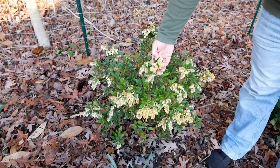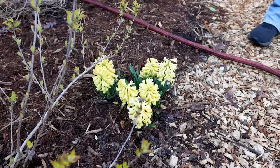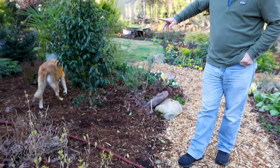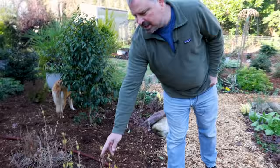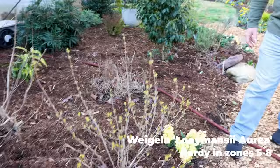Here's another example of hyacinths in the back garden space — with a bit of wind blocked — versus the front garden. These are still looking great. There are several groups of these yellows. This wide gila is actually in the ground right there because it had to be moved; it's heading to its final home pretty soon — I'll show that in a transplanting video. It did get a little crispy on the edges of the new growth.